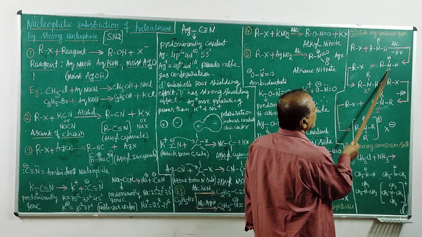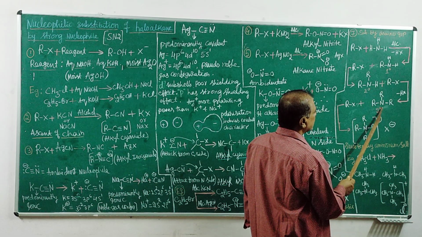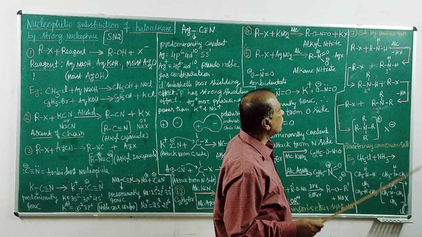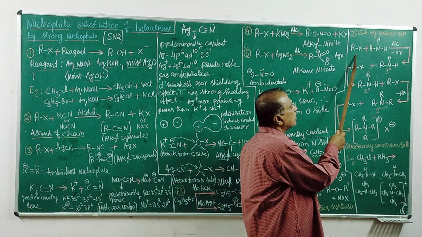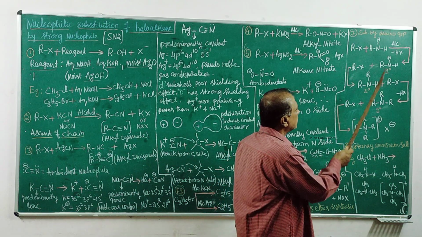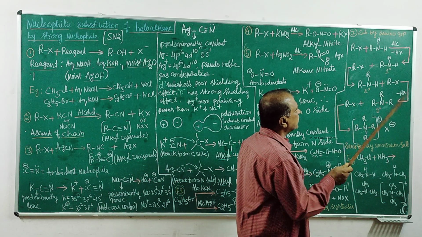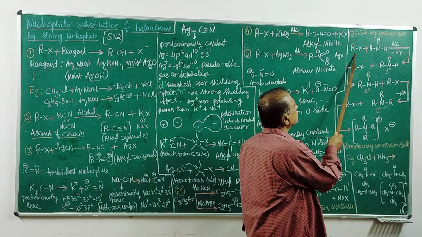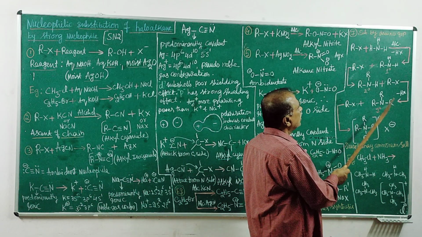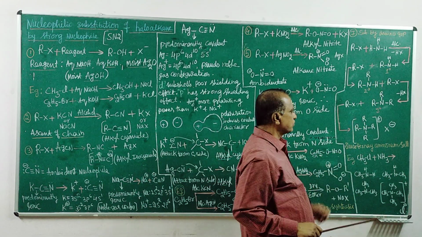So it is called a primary amine, just like primary carbon; then secondary amine, tertiary amine. That is amine formation: the attack of a strong nucleophile on the alkyl halide gives different types of amines, primary, secondary, tertiary. The percentages of compounds differ if you take different proportions. If you take more of this, we get almost the tertiary compound. If you take more of that, we get the primary compound.